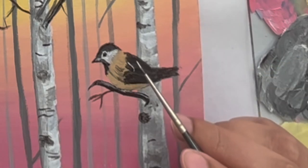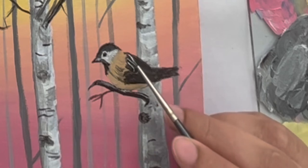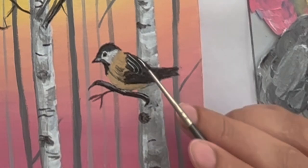Painting any bird or animal, proper usage of the brush is very important. That will make the process very easy and simple.